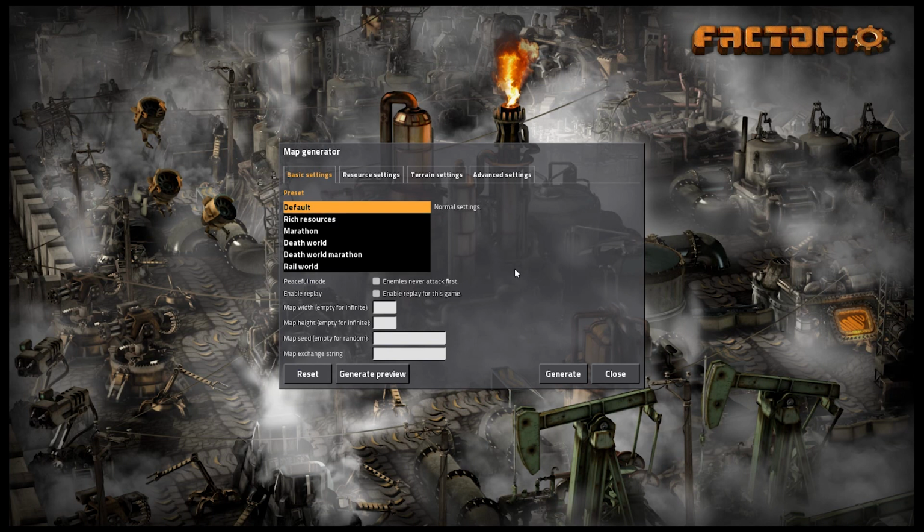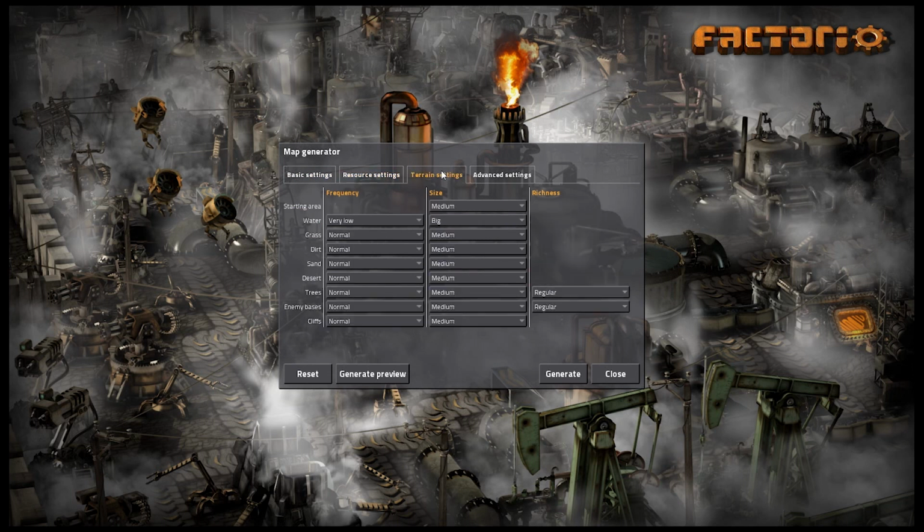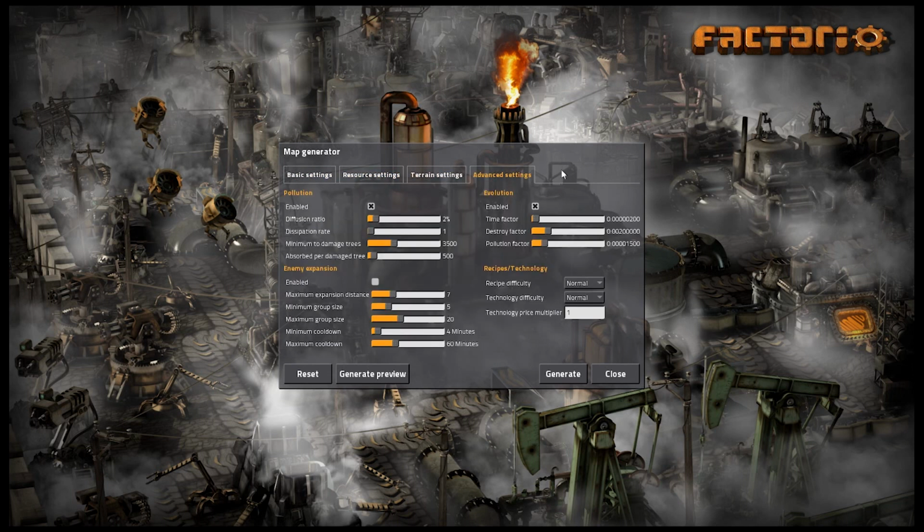So a bunch of the presets here. What I'm going to be doing is a Railworld with the marathon expenses. So Railworld, all of the resources are very spread apart, but they're very large. Terrain settings standard. But normally it's disabled biters, or not disabled them, but disabled the base expansion of them, so that your train lines don't get invaded. And over here is where the main part of the marathon mode is.